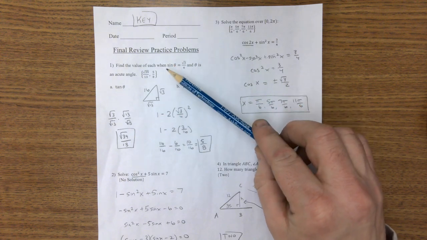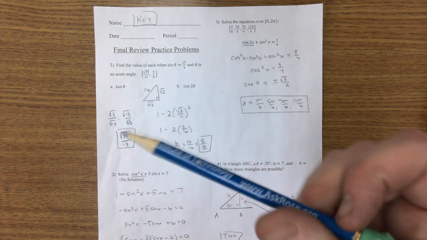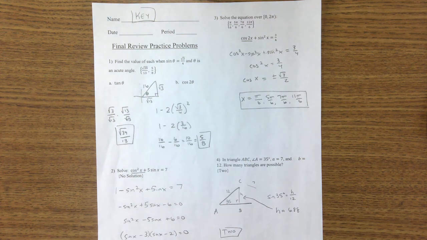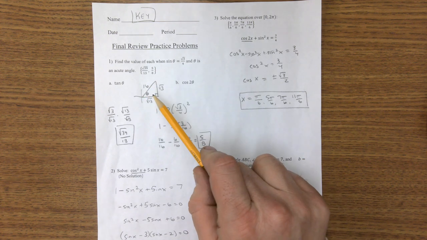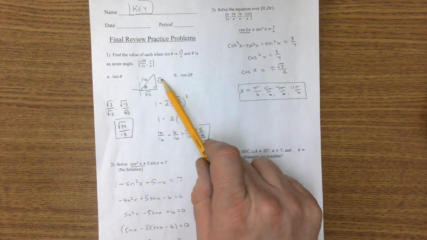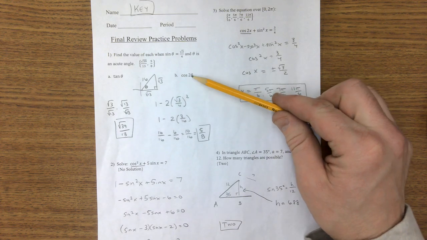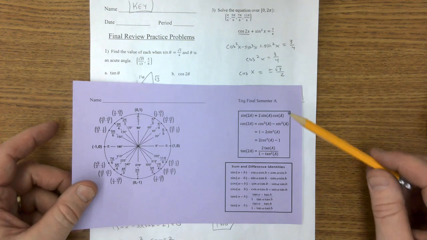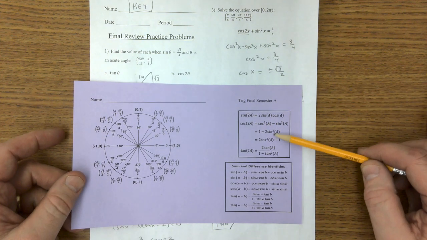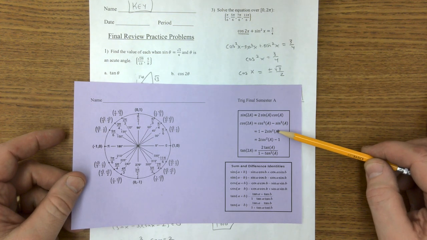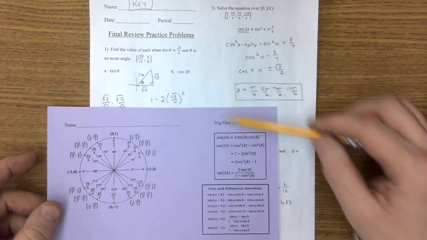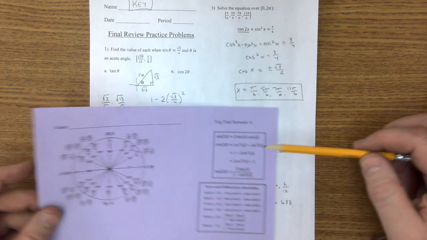First problem, I drew this angle right here, and it says sine's an acute angle, so I can put it in the first quadrant. I have all the values I need. I solved this with Pythagorean theorem, and now to do tangent, it's fairly simple, opposite over hypotenuse. Then people get to this and don't know what to do. We don't know what theta is, so we can't multiply it by 2, but we can use any one of these formulas right here. I chose to use this one because I knew the sine value. When you see these double angles, your mind should go to this box.